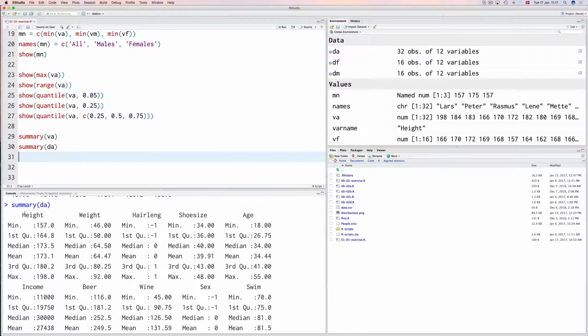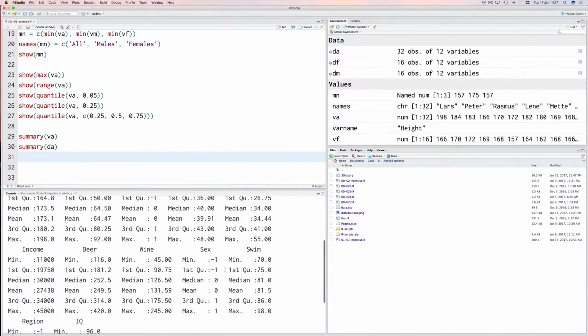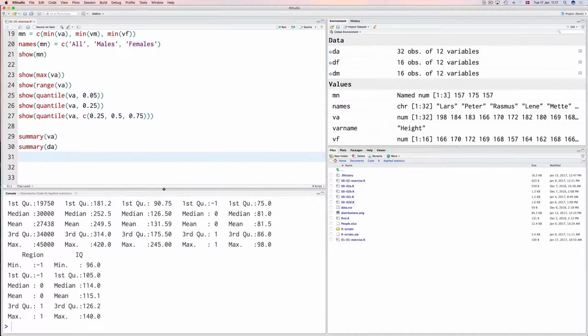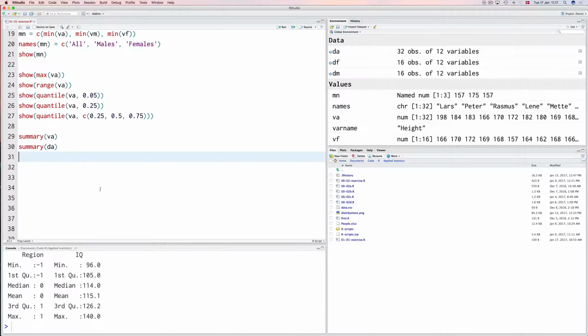So you can see that, for example, that's the height, that's the smallest value, the first quartile, the median, the average, the third quartile, and the max. And then you have the same values for every column in your data set. It's very convenient if you have more than just one variable and would like to have quick statistics for all values.